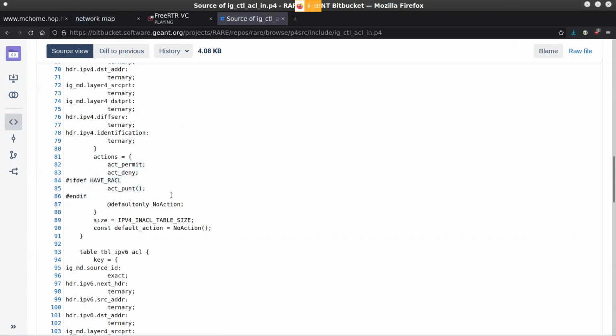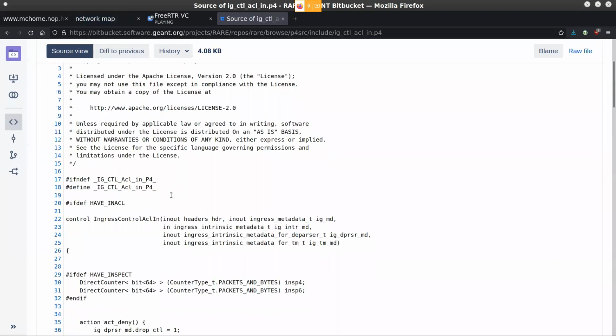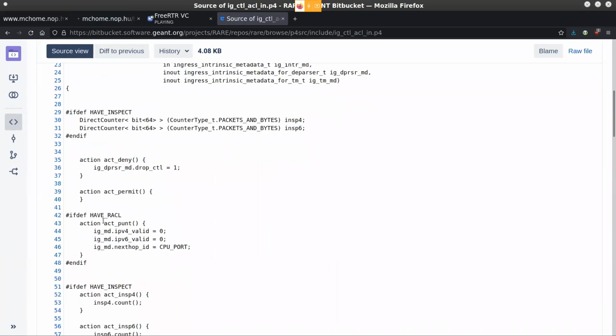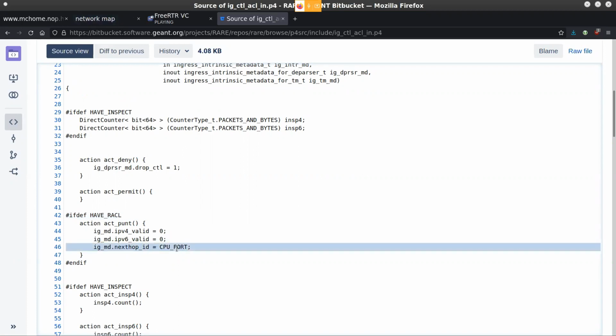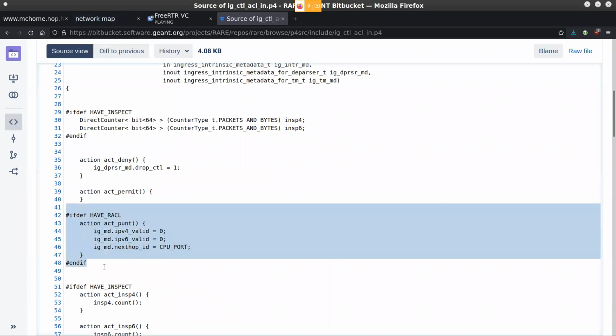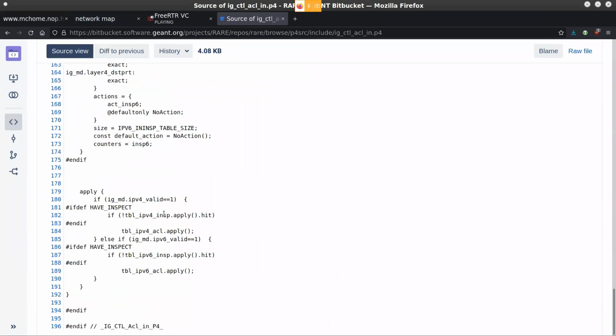This is needed for RACL or the inspection, and then it sends the packet to the CPU port. And when you configure the inspection on the interface, then FreeRtr will program a hidden ACL entry with this punt method. So this way, FreeRtr will get all the packets that didn't match anything.